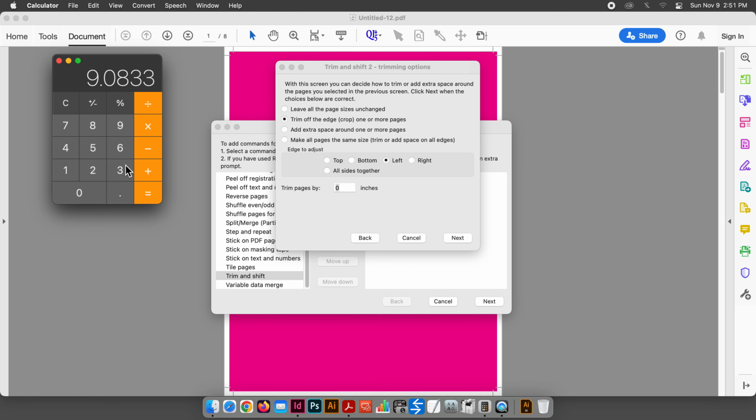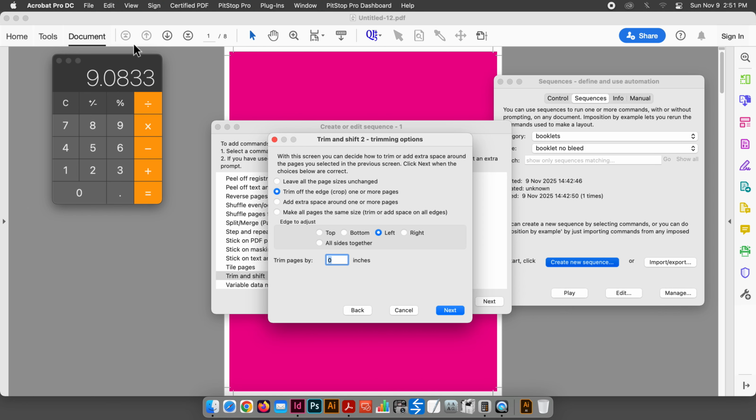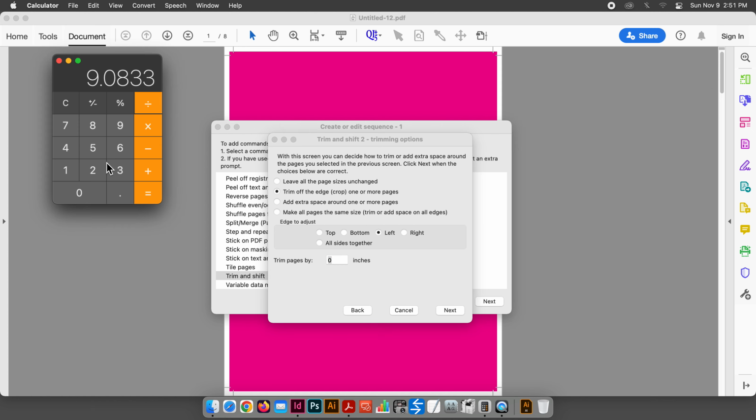What we want to cut off. First thing we're going to do is divide this by 2. So this is your size from where the gray and the white meet to where the gray and the white meet. That's this size. So we're going to divide that by 2 first. And that's what we get. So from wherever the center of this document is, all the way to where the white meets the gray is 4.54165.